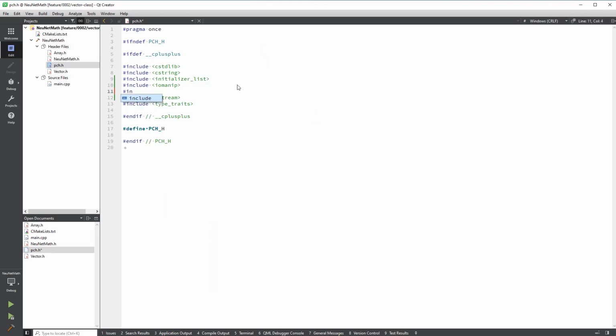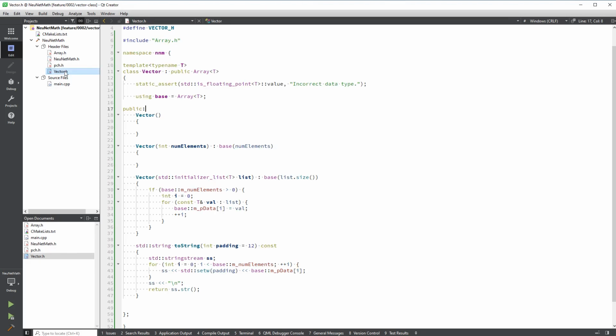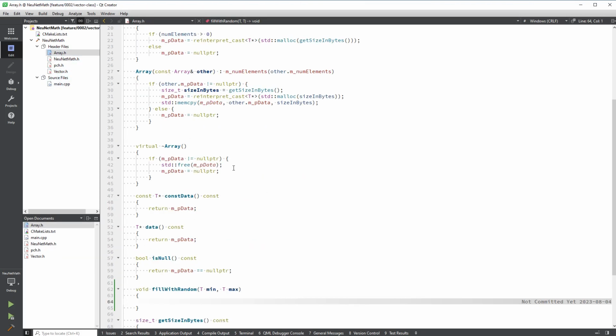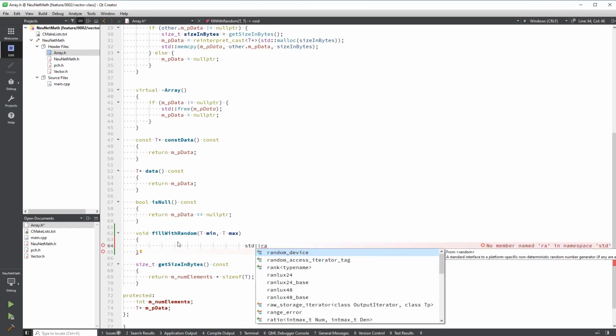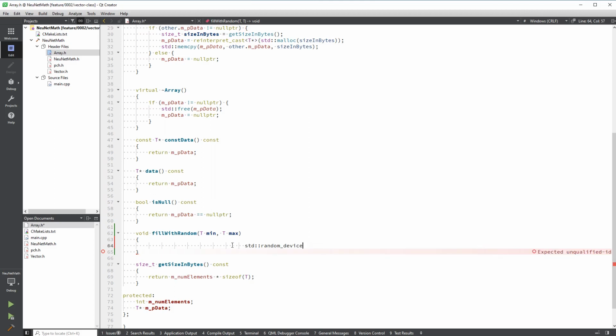So let's include the random header. And back here we're going to say random device. Not sure what happened.